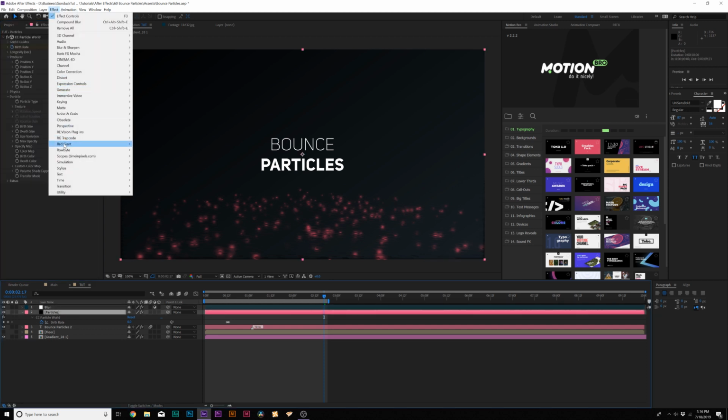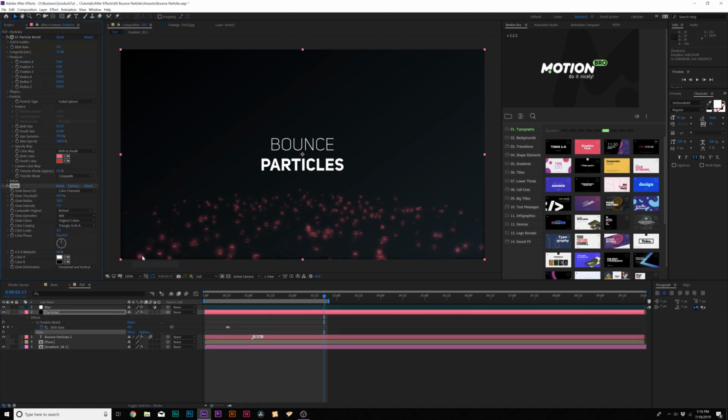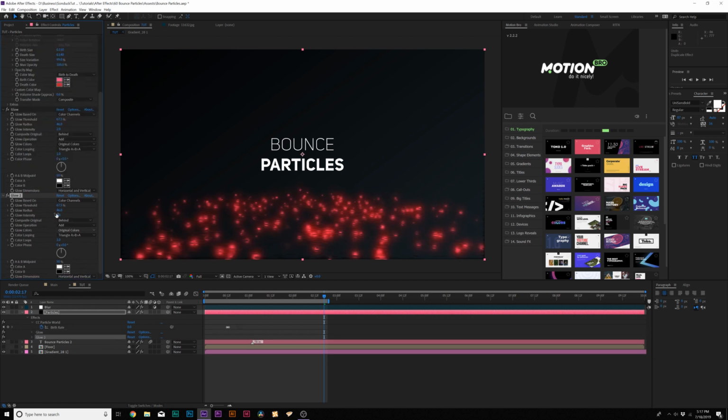Let's go to Effect, Stylize, and let's add a glow effect to it. And this will just make it punched out a little bit more. And that looks nice. So maybe we'll put the radius to like 40. And of course we increase the intensity maybe to 2. And if you want, we can duplicate it one more time. Just make it really punched out there. And this time I'll increase the radius to like 170.